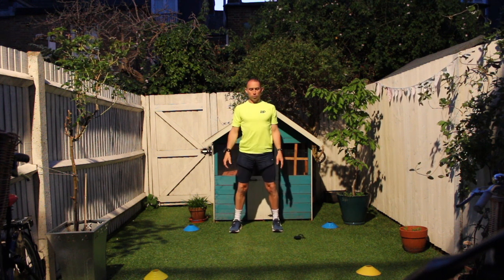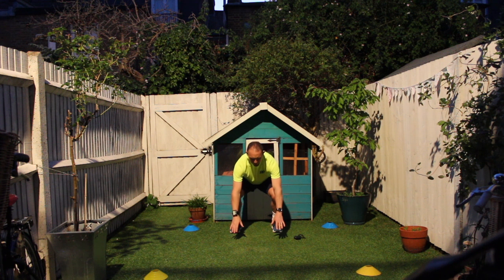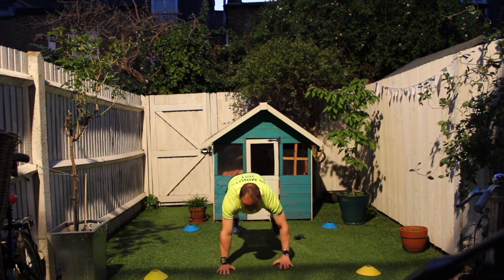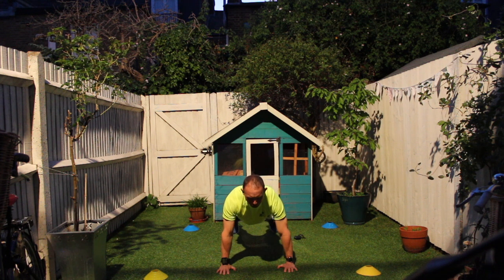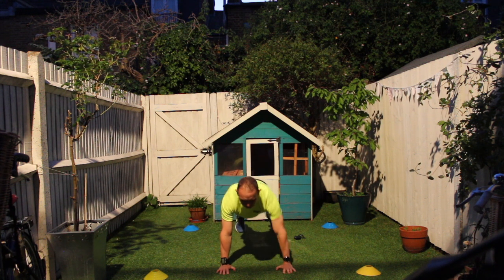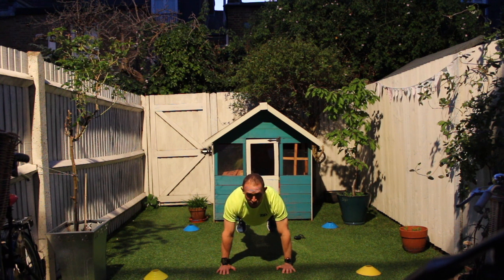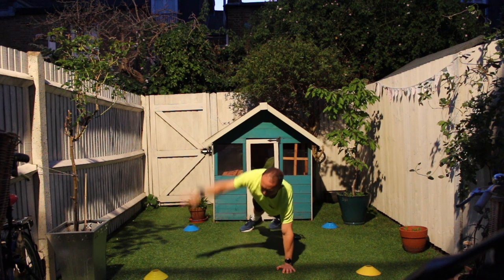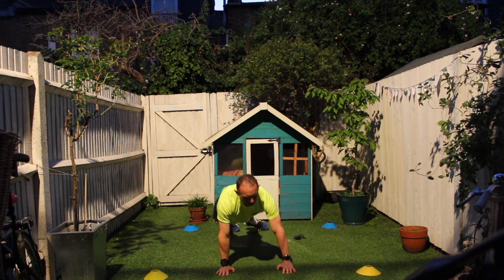So feet shoulder width, sit down like so, crawl forward, keeping your hips as stable as you can, going into windmills. So twist around, drive your hips up, back to the center. It's a dynamic stretch of your chest. There we go, round, center.